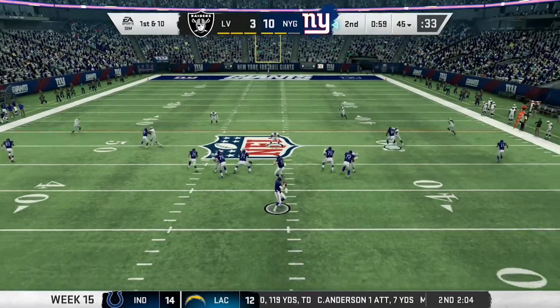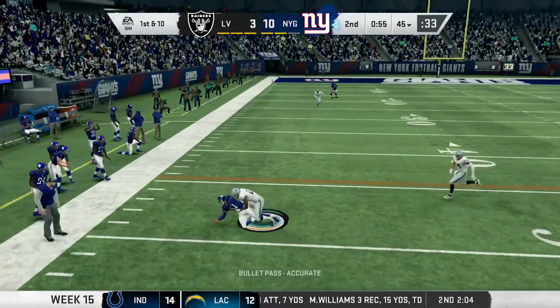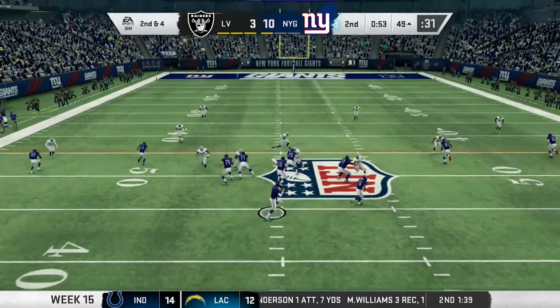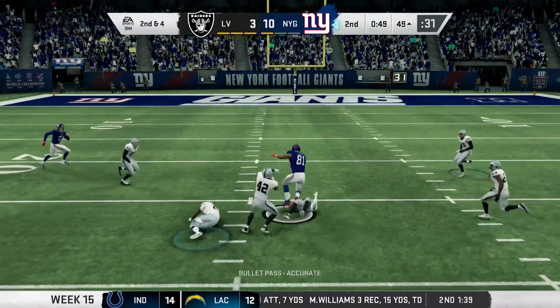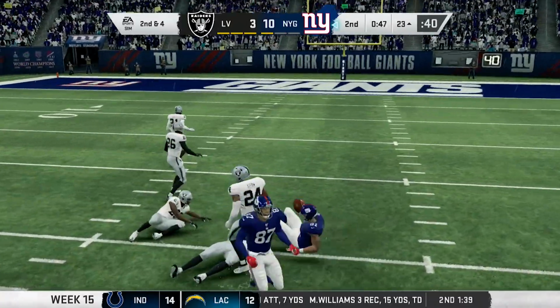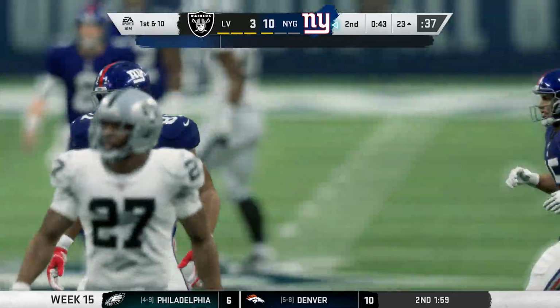Then Jones goes back to the air, stands tall in the pocket, and checks it down on the outside for 7. Giants in Raiders territory, and look at this throw from Jones to Terrell across the middle. He sheds 3 tackles. It gets down to the 23. We're used to seeing that in a GSU uniform.